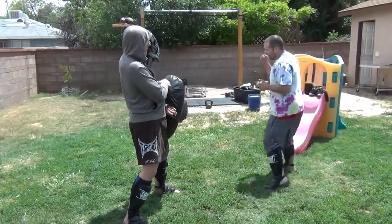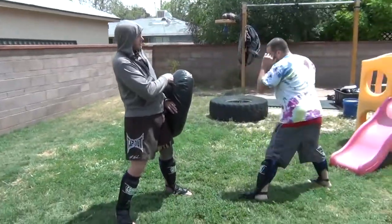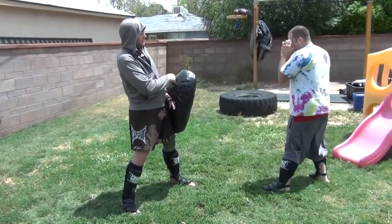There you go. That's how you break a knee, or at least tweak it. Keep your body bent back. Lean back away from it, be relaxed. Breathe each time.